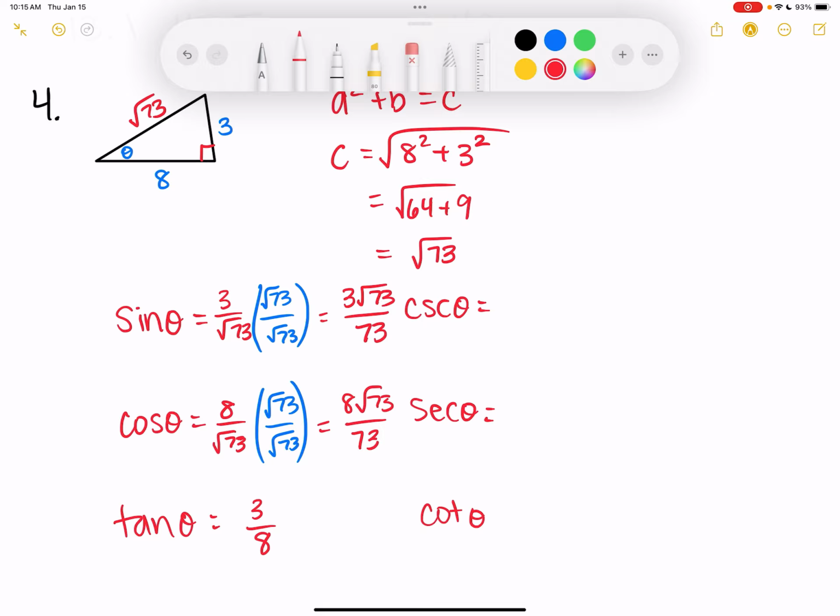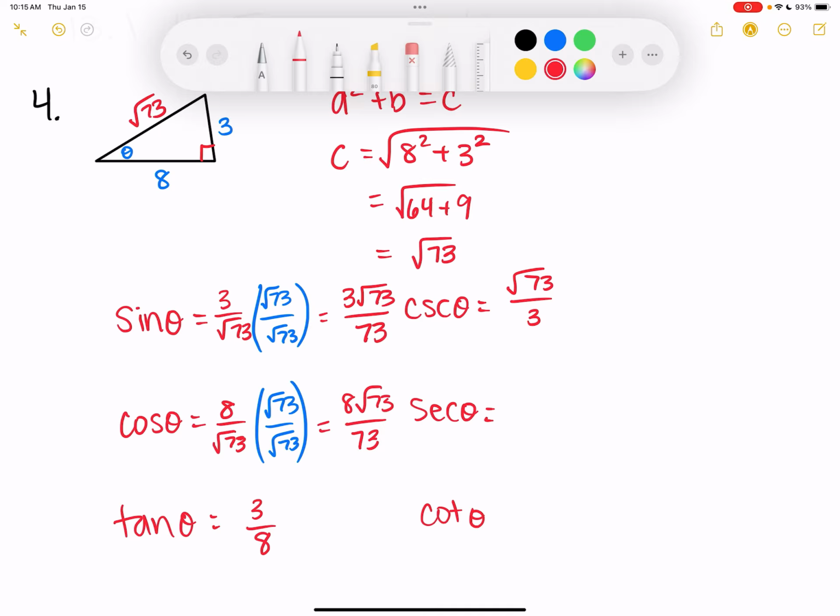Now, the reason that we set them up this way is, one, if everybody sets it up the same way, it makes grading way easier. But it also makes life easier for you because all I have to do to find cosecant is flip sine. So square root of 73 over 3. Which is also why I like to write the initial this way as 3 over the square root of 73, because then when I go to flip it, I don't have to rationalize it again and reduce and all the things. It already has it rationalized for me.